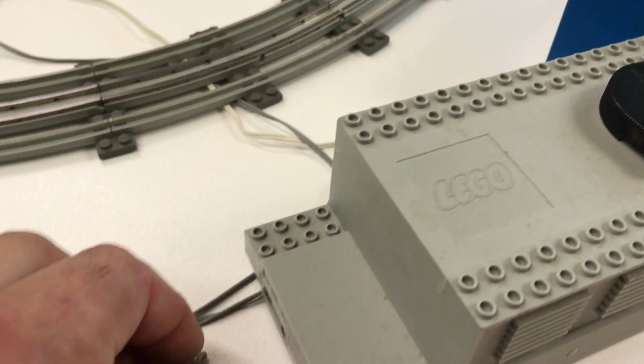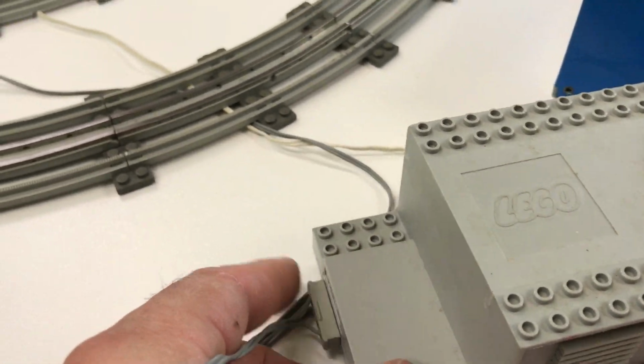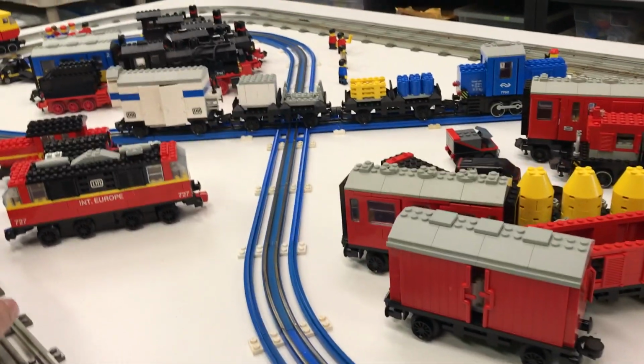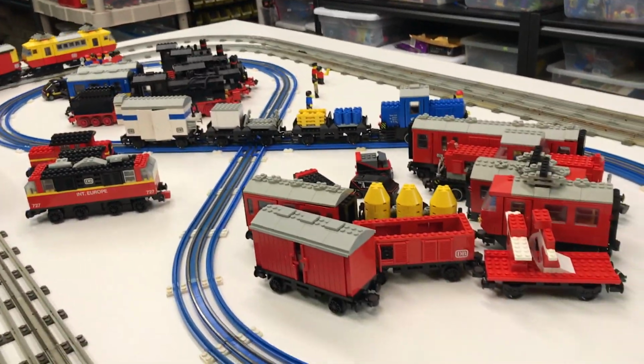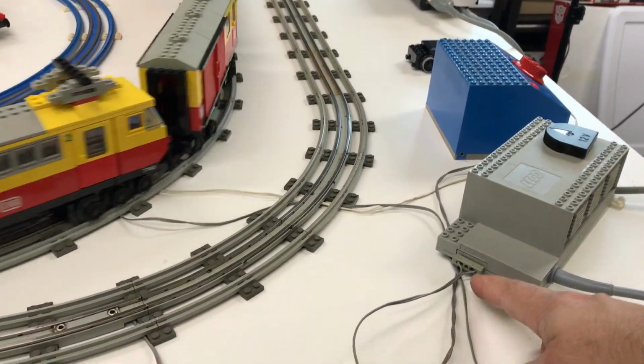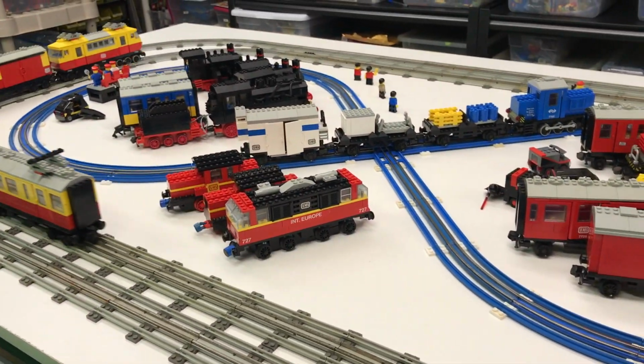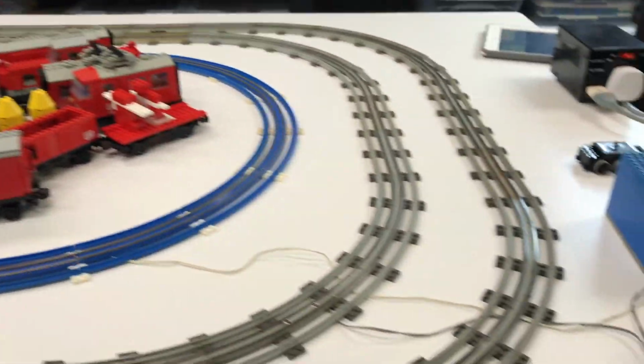Oops, it's the wrong way. It's oriented the right way. And it will supply a constant 12-volt supply. Oh, what happened? There it goes. It was in a bad spot. Hold on. So what's going on? This is just giving it a constant 12-volt supply. I can't adjust the speed. It's just that one constant speed.